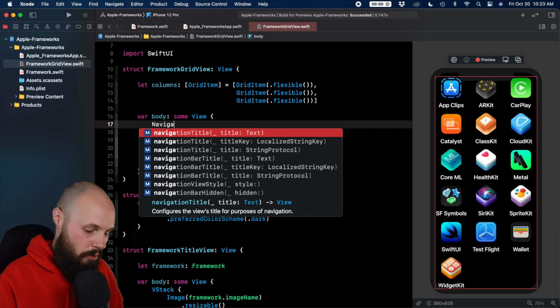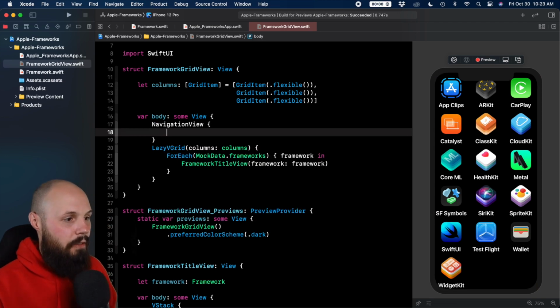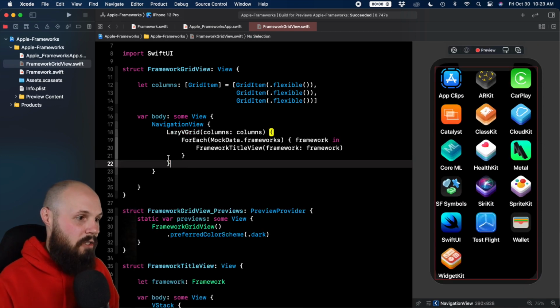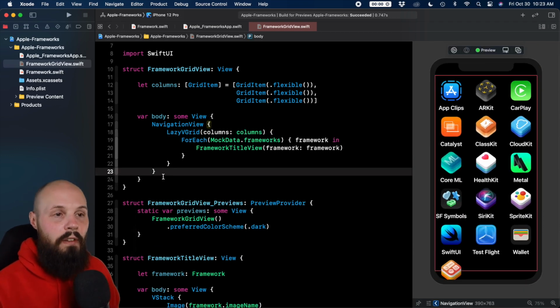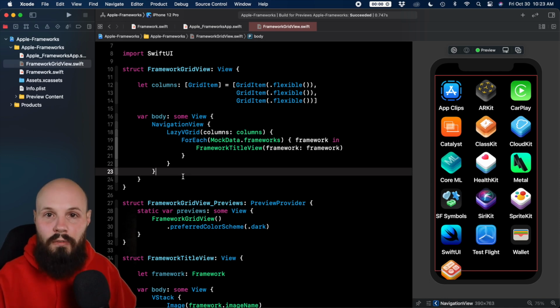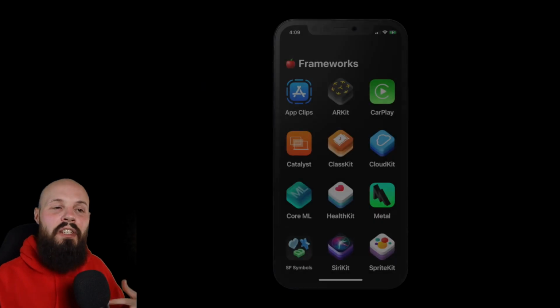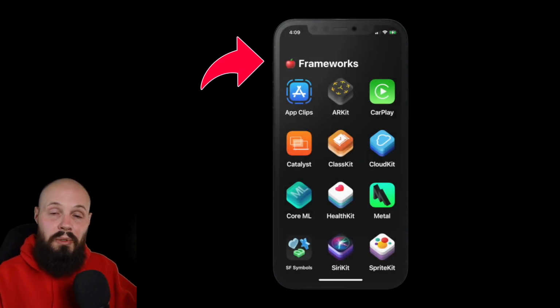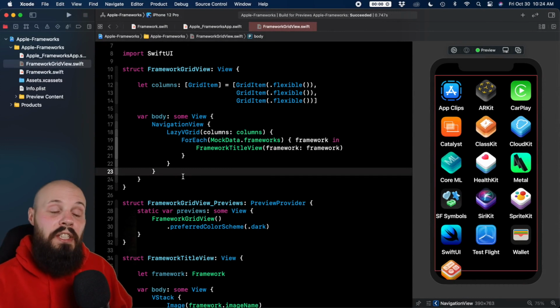So the NavigationView, if you're coming from UIKit, which I think a lot of you are, is basically a navigation controller. Right? So that's all we did to add a navigation controller, right? And if you remember how navigation controllers work, they hold an array of view controllers. I'm speaking UIKit terms right now, right? The navigation controller itself doesn't have a specific title like the Apple Frameworks that you see in the design, right? As you're swiping through a navigation controller, that navigation title is going to change based on what screen is showing.